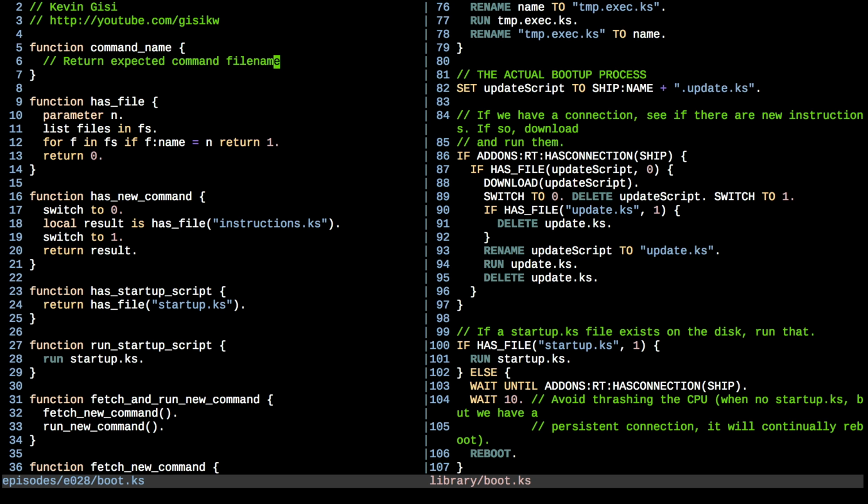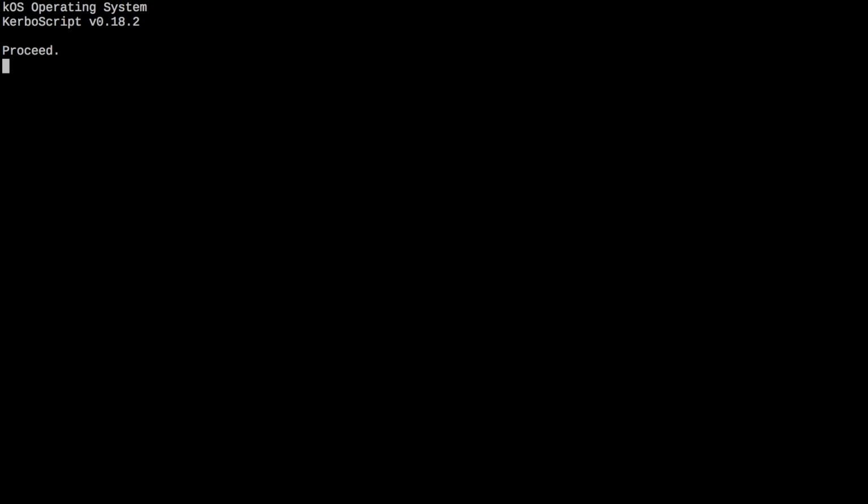This has got to be something that's going to vary between certainly craft, which is what we did in our existing update script, where we have set update to ship name plus .update.ks. But we really want it to vary based on the CPU. And one of the ways that we can easily distinguish the CPU is by tag name. So if I switch over to telnet, I've got a craft on the launchpad that's just sitting out there. And so I can say print hi, and it'll go ahead and run that.